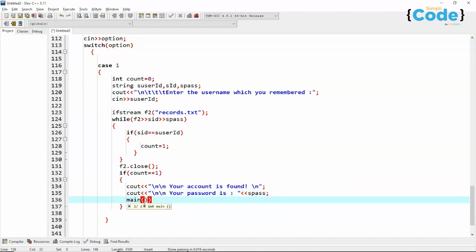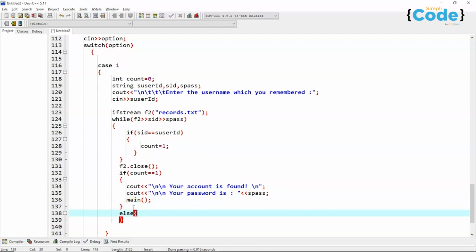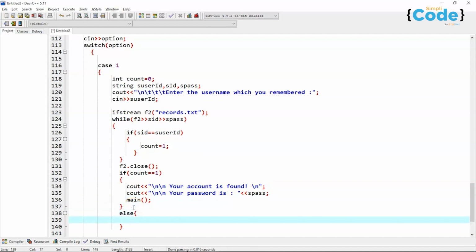Again, the control will be shifted to the main, where there is the main menu, and inside the else block we will display a message saying that sorry, your account is not found.